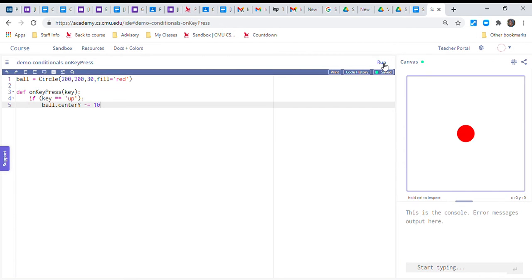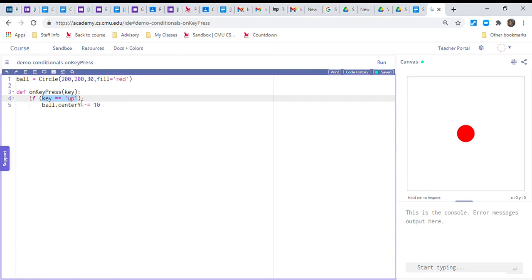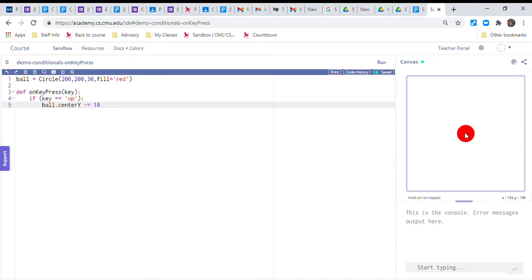So I run it. Let's see, we've got no errors so far. Notice here how I have two indents. That's because this is called the body of the conditional statement. What you want to happen if the condition, which is right here in parentheses, is true gets indented as well, because it's not only part of a conditional statement, but also part of a function. Okay, so now I'm going to run this and see what happens. All right, I'm going to press the up key. Yes, and my ball is moving up.